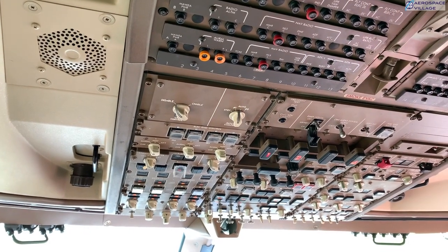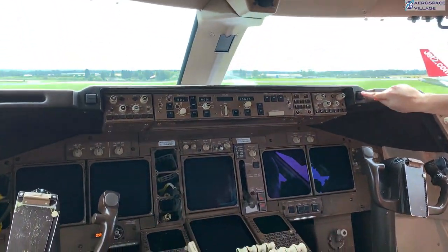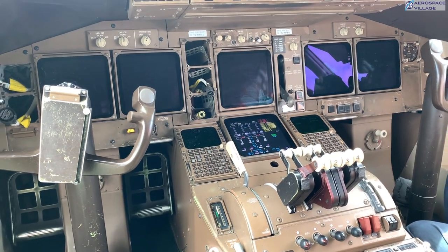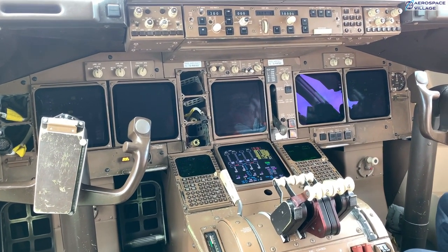Let's power up! We have a single ground power unit available — we should really have two for a 747, so we need to be a bit careful on power use. By pressing the overhead button to tie in ground power 1, most things come alive. You'll notice there's definitely no key!